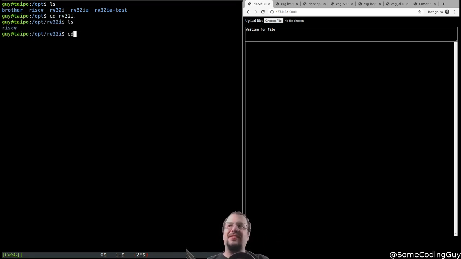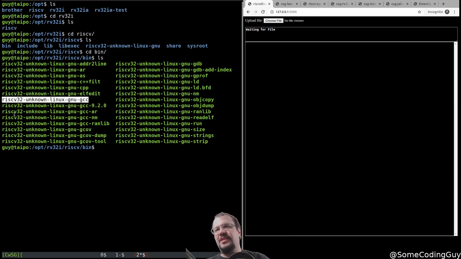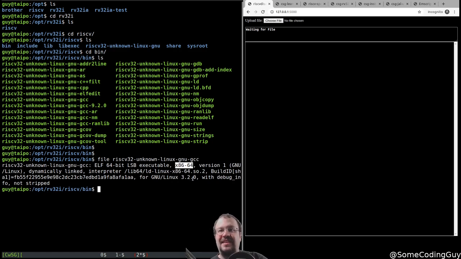If you look in these directories, this is basically just GCC that's created for a particular target. In this case, I didn't want ELF headers because I'd have to parse ELF and do some other stuff. So this is actually a 32-bit version, unlike the tools that I downloaded, which all wanted to be 64, but it will run on x86-64. If I look at this, this program itself is x86-64, but it's going to emit RISC-V, which is what I want.